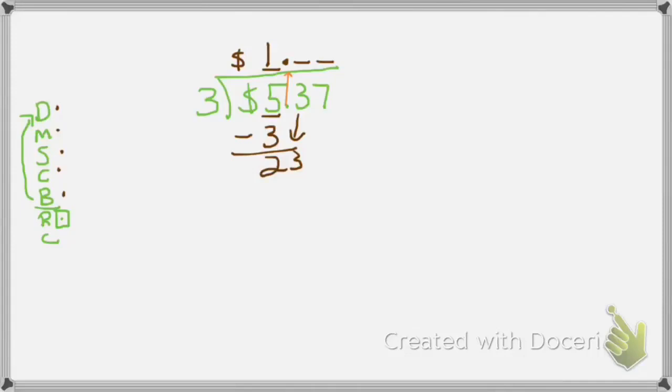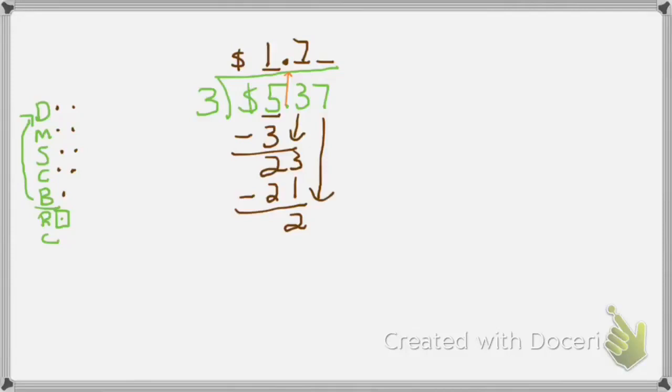If I bring down, I have to go back and divide. So I'm going to go through my 3 times tables till I get to a number larger than 23. 3, 6, 9, 12, 15, 18, 21, 24. Stop. Put 1 finger down. My answer is 7. Multiply 7 times 3 equals 21. Subtract. 23 minus 21 equals 2. Compare. Is 2 less than 3? Yes, it is. Bring down.